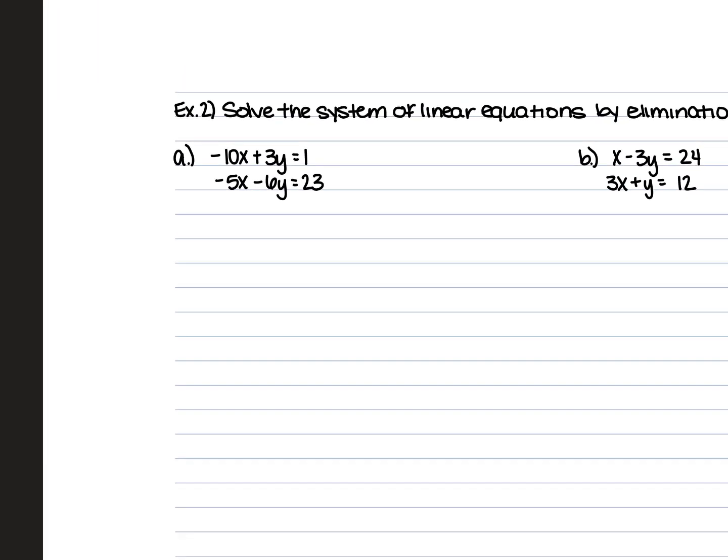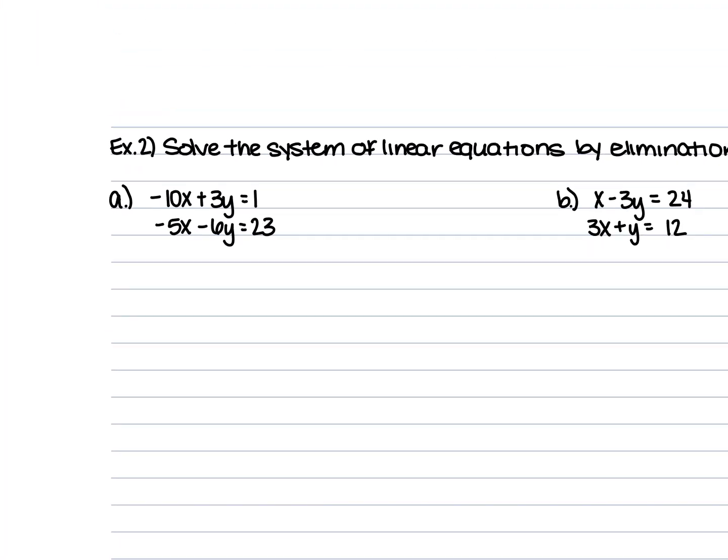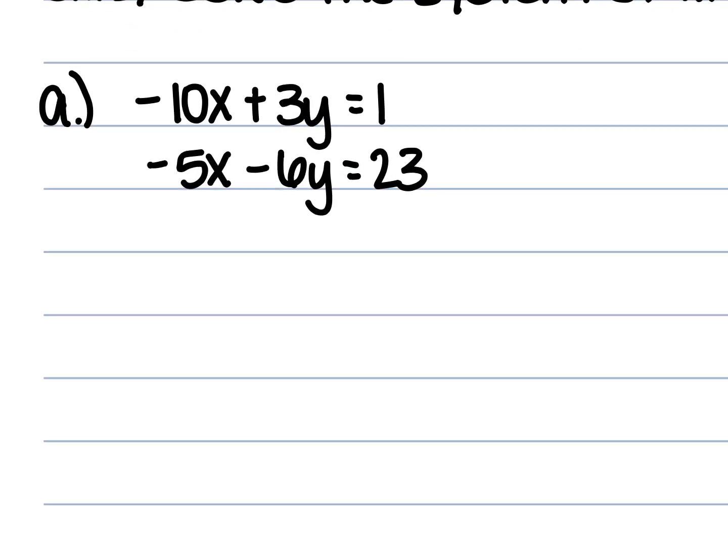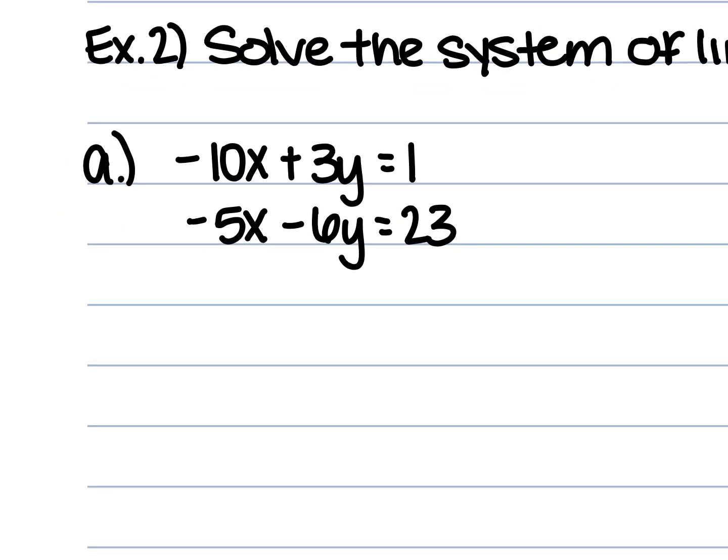All right, let's do A. So again, these say solve the system of equations by elimination. So our goal is to get the same number but opposites for one of our variables. Do I have the same number but opposites? No. Can I make one of them the same number but opposites? Which one do you want to make the same, the x's or the y's? Let's do the y's. What would I need to multiply into which equation to make them the same number? I'm going to multiply the top one times 2.